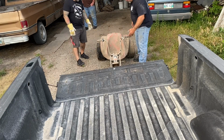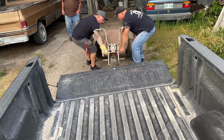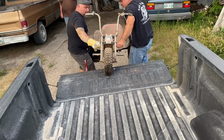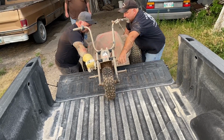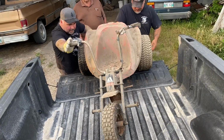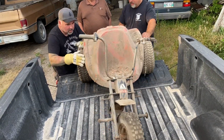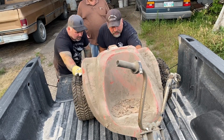We'll pick up by the tire in the front. Back at first. Got it, super fine. I didn't think it would be that heavy. Oh, it's awkward, huh? Needs a good wash. Yeah, this should turn over.